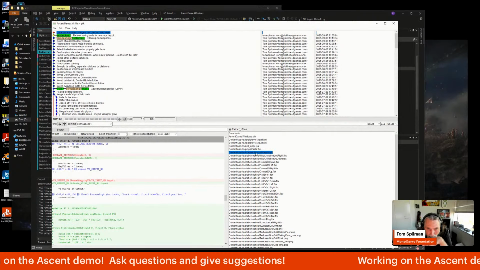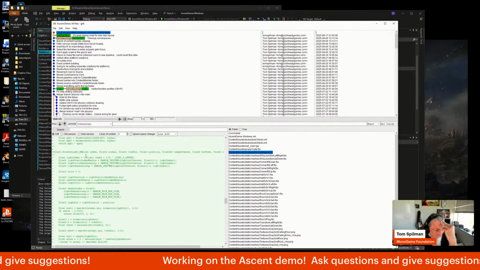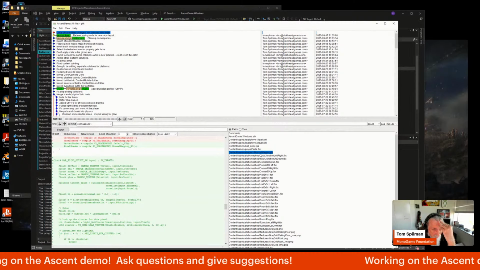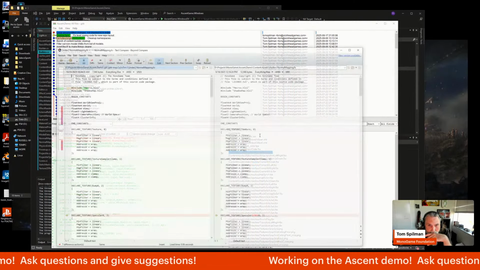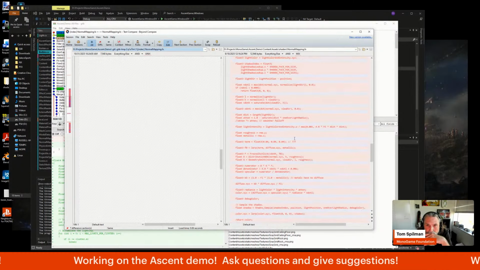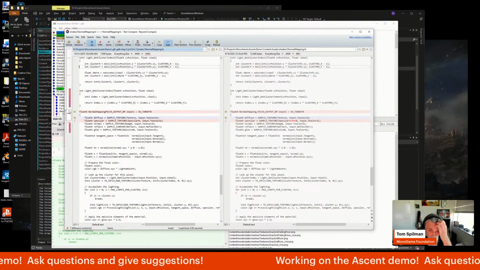It's still called normal mapping FX, which I hate, but I'll change that at some point. Work in process on the lights. Let's look at our diff here. I pulled some Fresnel stuff that I had from a different project.